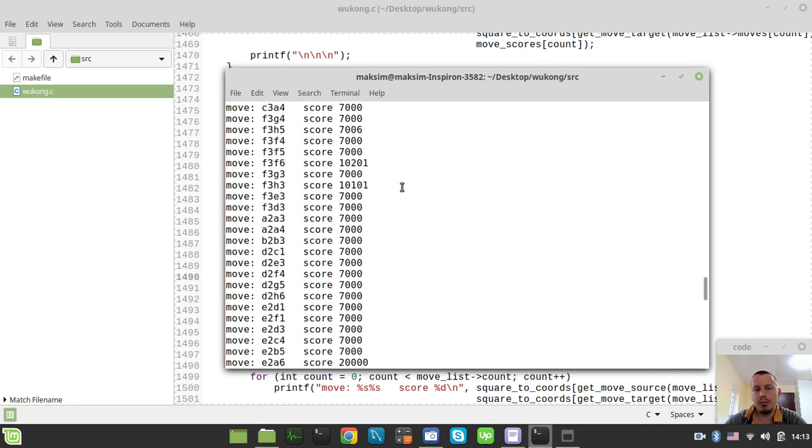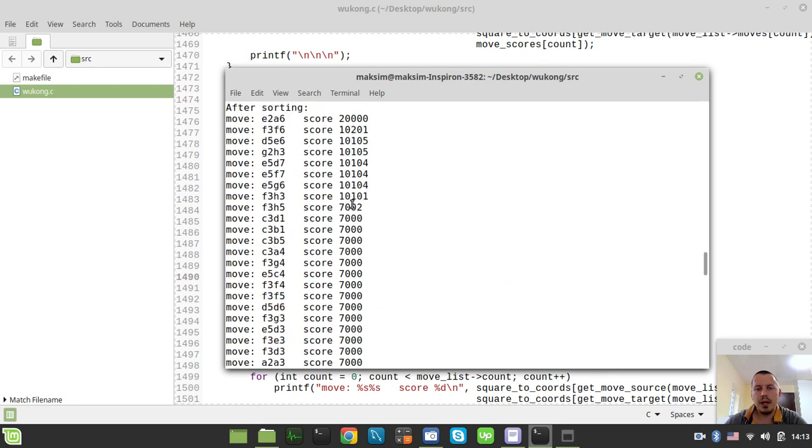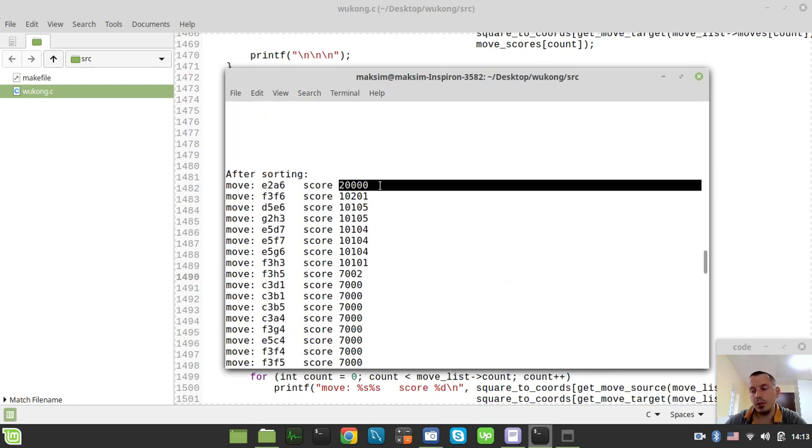And as far as we go and as far as we're using the iterative deepening here, we have a principal variation move every next time. Say we go for depth 1, so we already have a principal variation move.